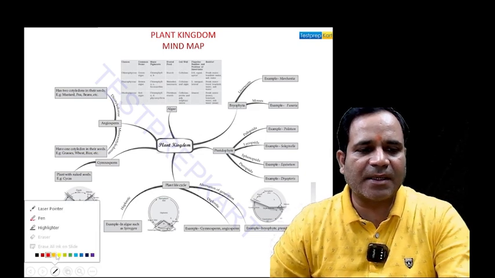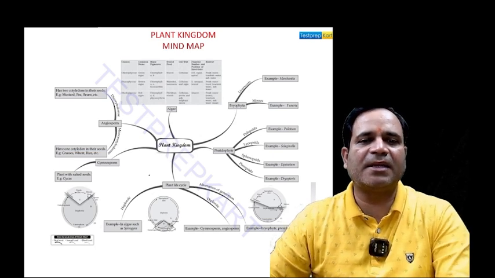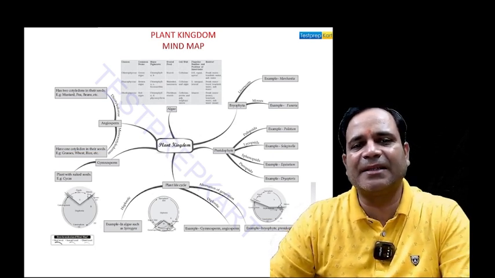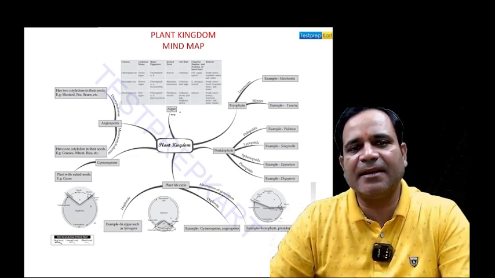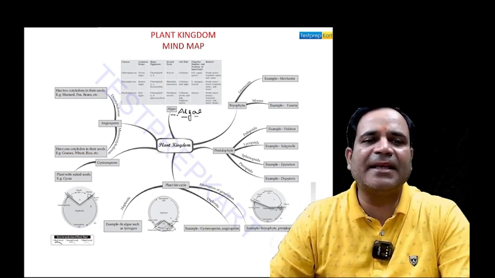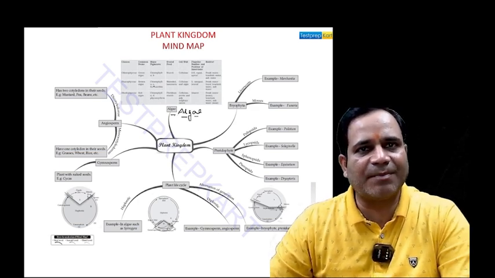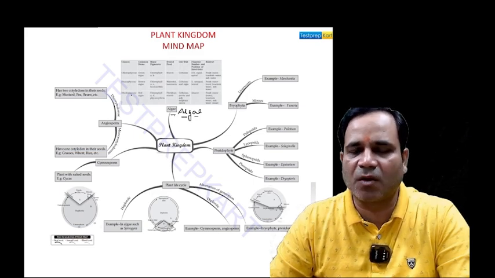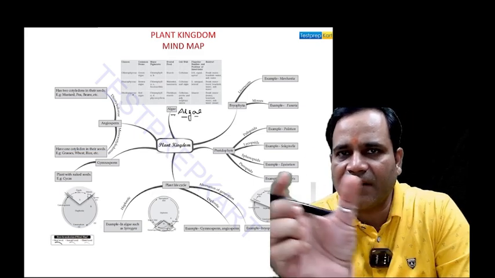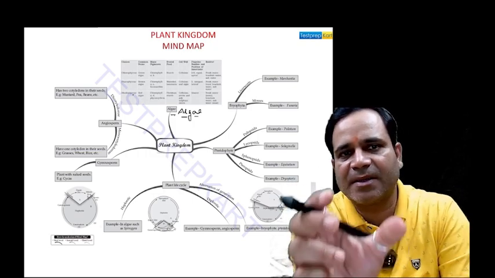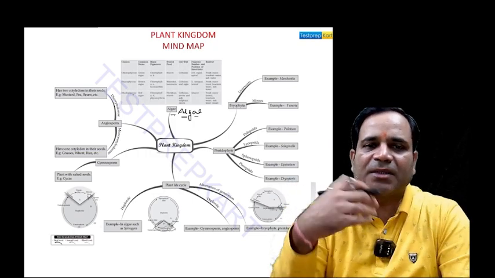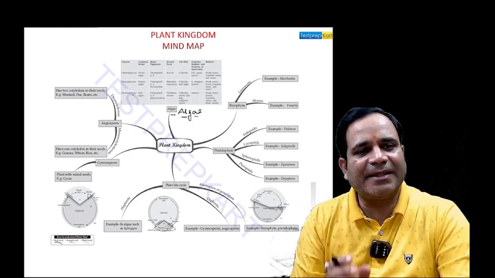Let us see first what I am doing here. I'm telling you about the plant kingdom and its classification. This one is algae, my dear. This algae is further classified into three parts: chlorophyceae, phaeophyceae, and rhodophyceae. This table is also given in your NCERT, my dear. So go through that NCERT and check what is given there. Thallophyta, then bryophyta, then pteridophyta.